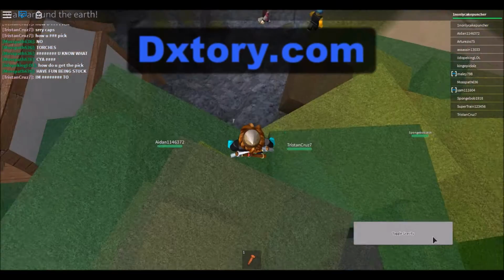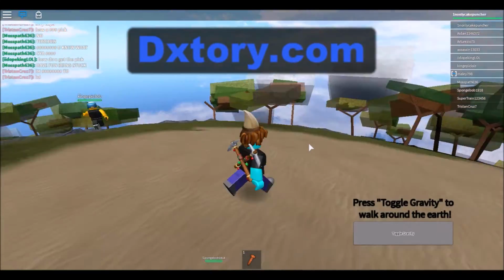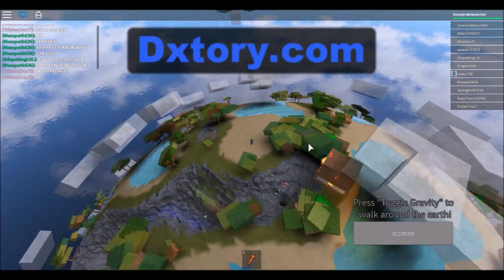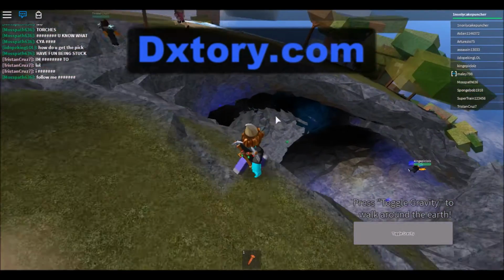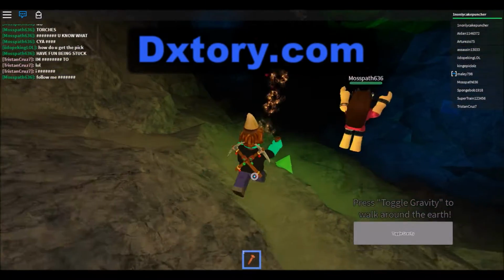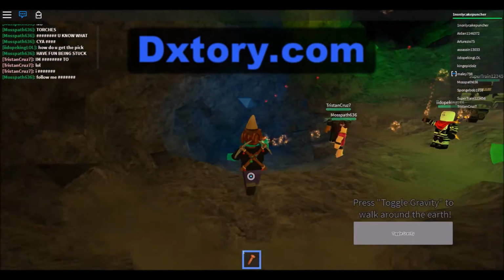And actually, let's press this again. So yeah. So I don't know what this game is about at all. Let's see what's around us. Oh hey, there's a cave down here. But it seems like a cool game. I think you just explore different planets.